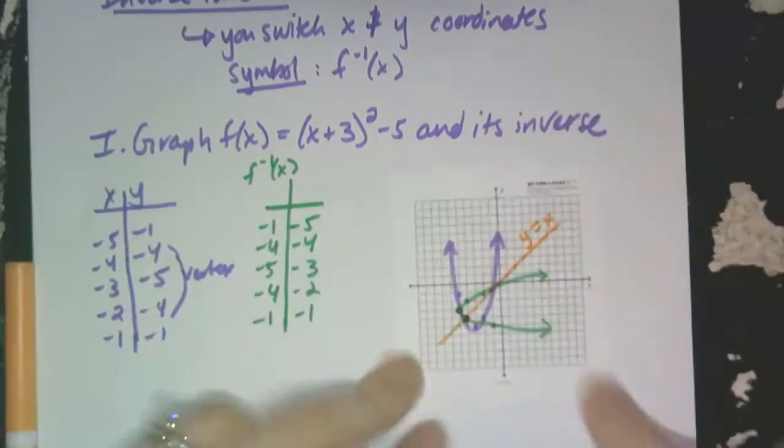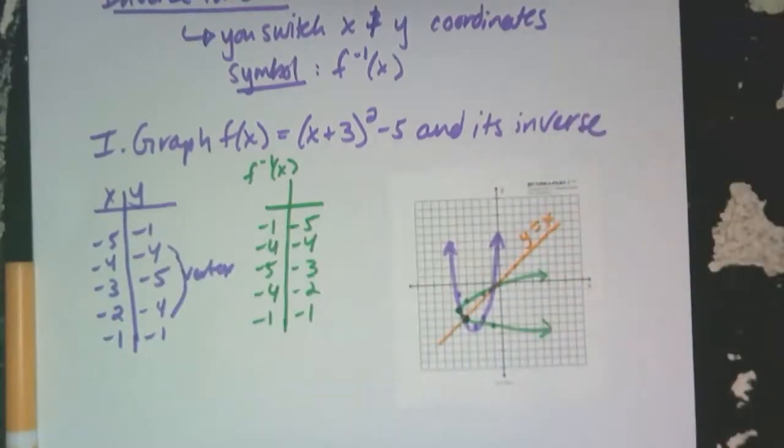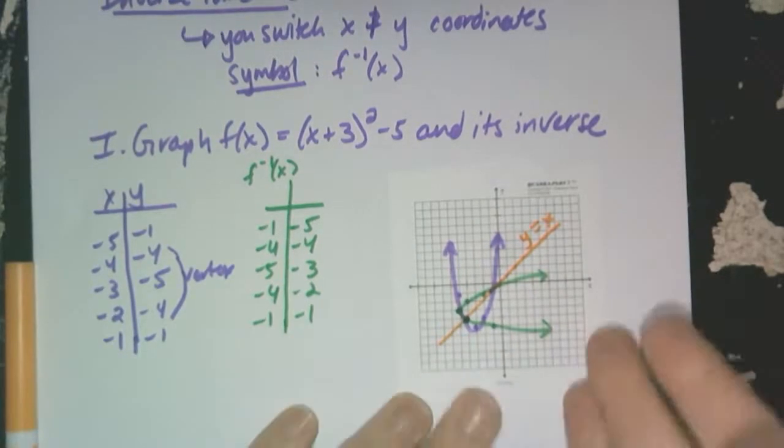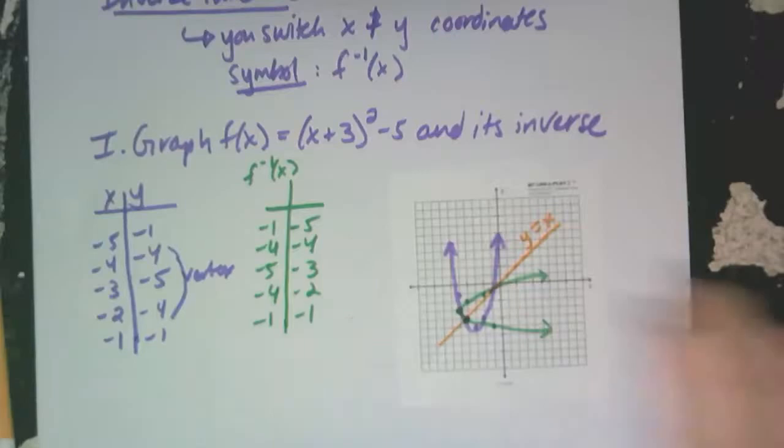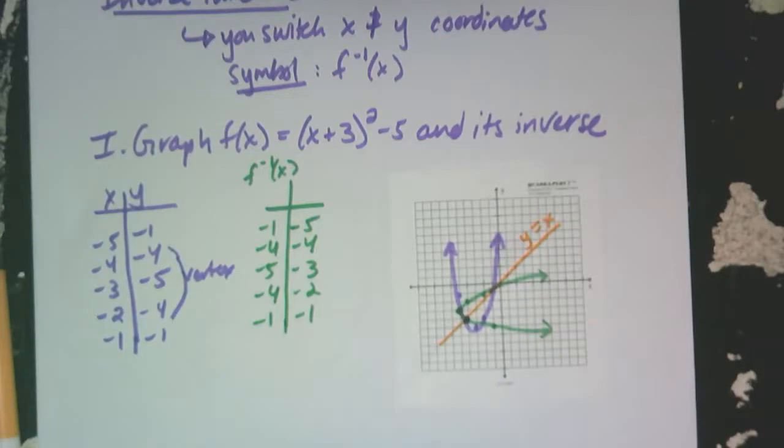When I grade you for inverses, I just draw an imaginary y equals x line in my brain, and I know how you did it if you did it correctly. But on the quiz tomorrow, you'll have to do this with accuracy with points. You can make a table of values. That's the easy way to do it. So how was that? Not hard, right?